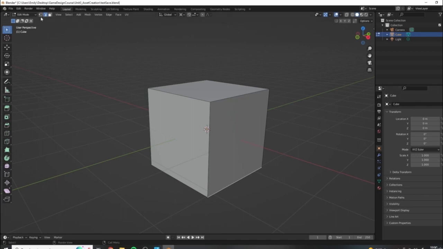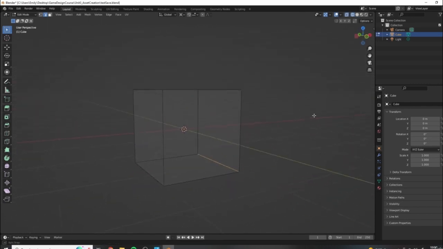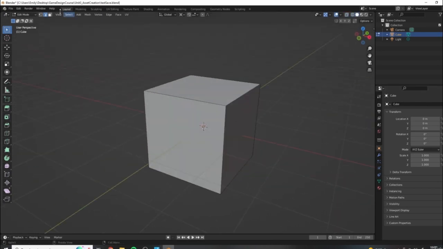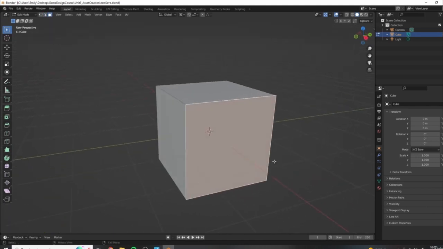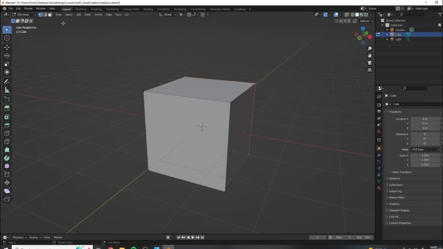Now, the combination of vertices and edges that make up your mesh is what is known as a wireframe, which we can view like this. So from this point, faces, or sometimes they are called polygons, will be drawn in between these edges to give the object its solid appearance. Therefore, a mesh object is simply a digital representation of a three-dimensional object that is composed of vertices, edges, and faces. But this will make more sense as we start to work with the objects themselves.